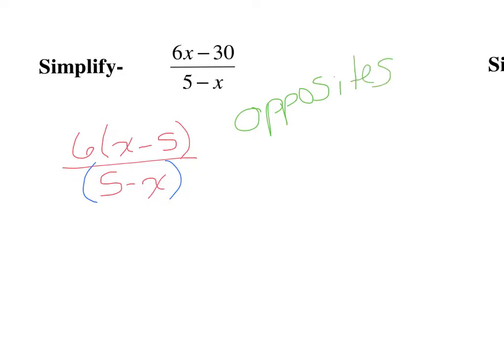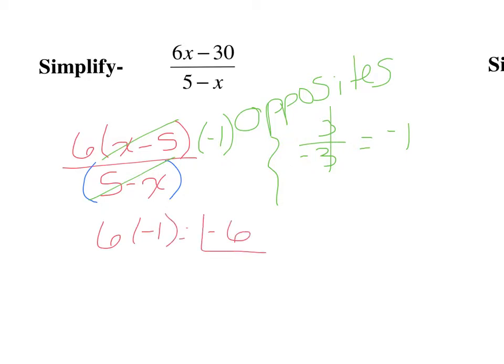When you cancel opposites, just as an example, if I cancel 3 and negative 3, they're opposites. I can reduce them, but it doesn't make 1. It makes negative 1. When you cancel these opposites or reduce them like that, you're left with a negative 1. You can't just forget about them like we do before with just positive ones. You need that negative 1, and I usually just put it right up here in the numerator. And now we're left with 6 times negative 1, which is negative 6. So it's okay to reduce opposites like this. Just don't forget about this negative 1. We do it all the time when we're reducing fractions.